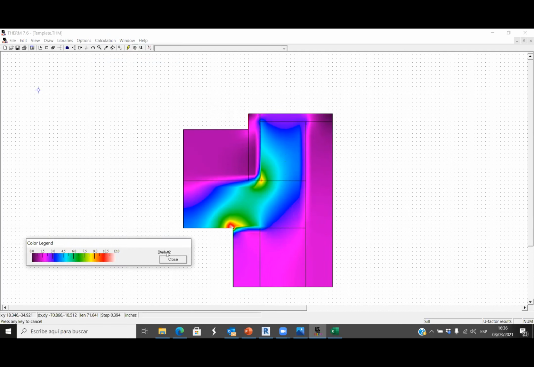And this is the BTU per hour per square foot. So this is the heat that we are losing. This is 0, so we are not losing any heat here. So if it's purple, this color, it's quite good, and when we are getting closer to the red color, the red is always the weakest point, but we can quantify that. So we can get to know how much energy we are losing. So it's not just colors. Oh, it's beautiful. We can say, okay, we are losing 10.5 BTU per hour per square foot here. So we can do that.